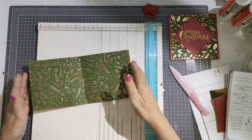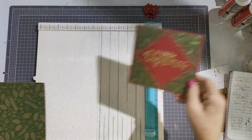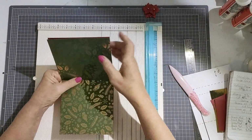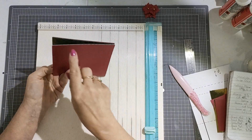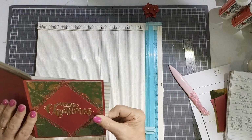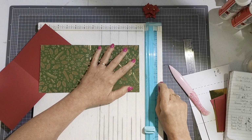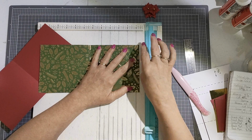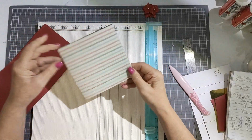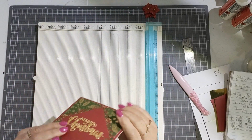Now, what I did do with this one, because there's a fold in it, if I were to pop this in here without taking a smidgen off the edge, when it folds it actually sits up and sits a little bit proud of the actual base card. So what I did is I just popped this in, and it would probably be 1/32 of an inch off each end, and that just gives it that room so that when it does fold, it doesn't actually come out there.